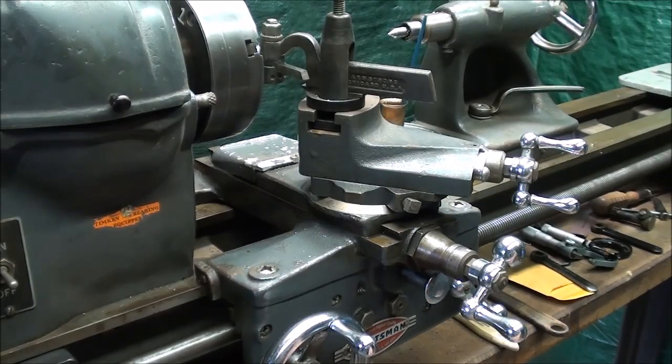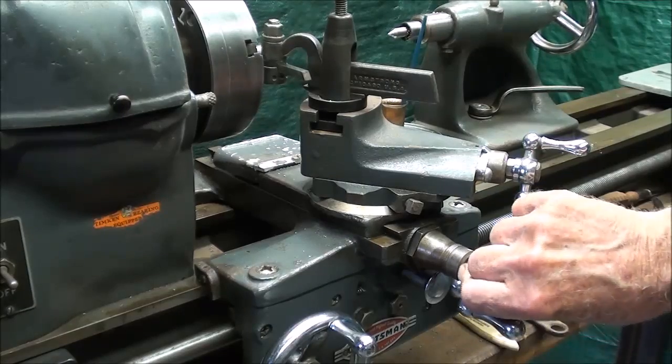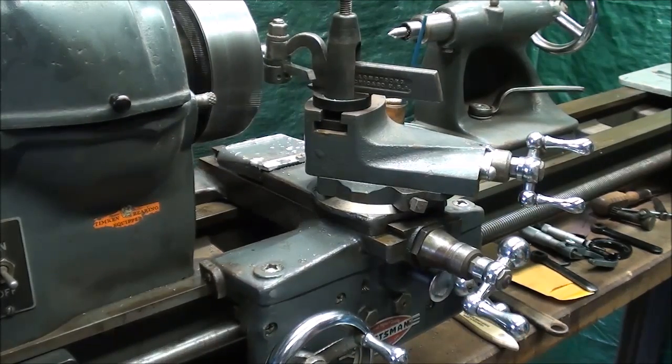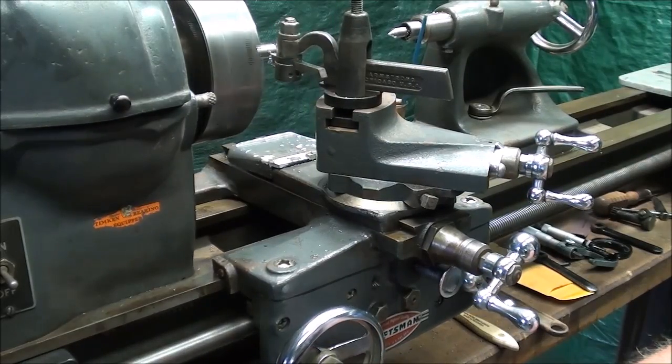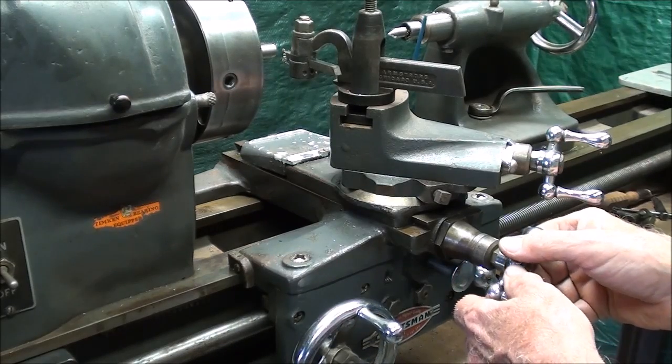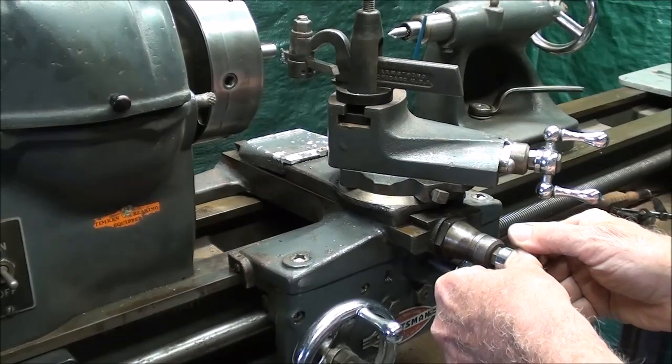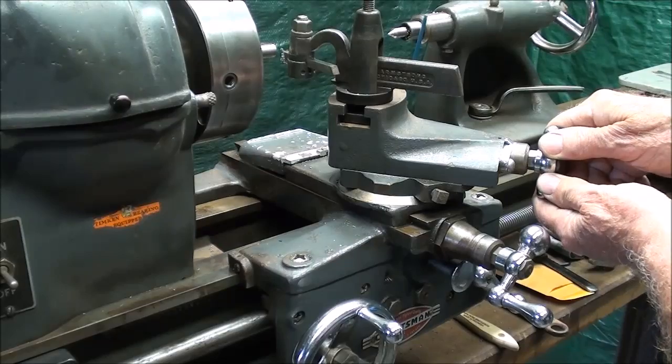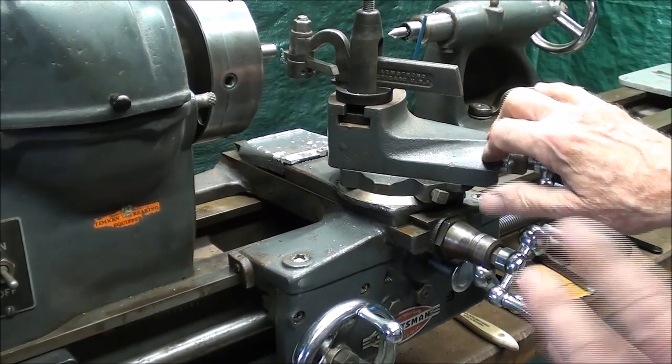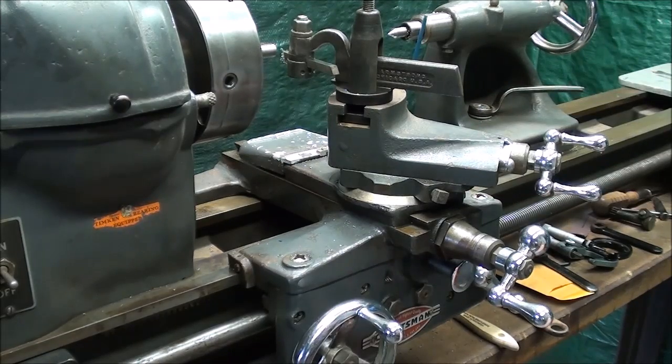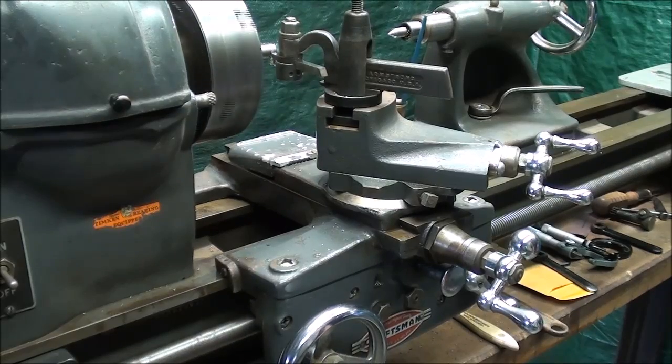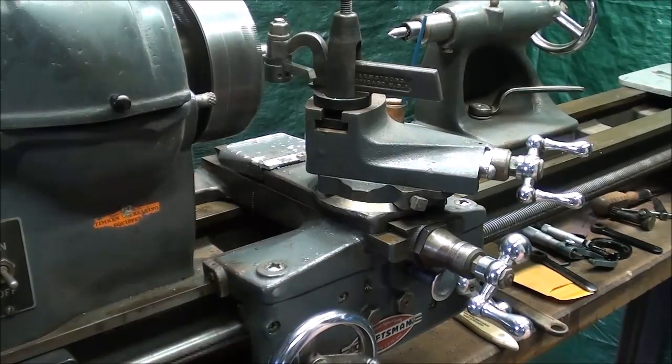I know you can't see the switch. It's farther down, but I turned it off. Now I'm backing this off, a full revolution or more. Reversing the motor. Mark your switch so you don't go the wrong way. I'm past the end of the work. I'm going to feed this back in to zero. Boy, those are small dials. About six or eight thousandths here, but remember, since we're cutting at an angle here, or feeding at an angle, it isn't really taking off that amount. That's actually a trigonometric function. And in forward, there we go. Actually, this is a little safer than doing it at the half-nut lever. It's just that this is a slow, very slow way to do it.